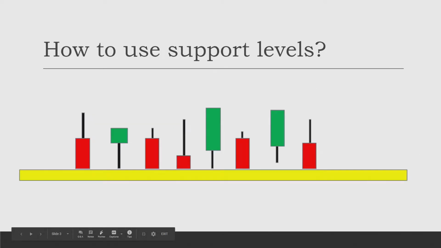So now that we have defined what support and resistance levels are, let's go over how you can actually use these levels to take trades. So we know that a support level is where the stock price typically stays at or above. We know that at the support level, there are enough buyers to keep it from going below. However, the buyers do not always have to show up, and sometimes it can fall below this support. But for now, let's focus on the scenario that buyers are there.